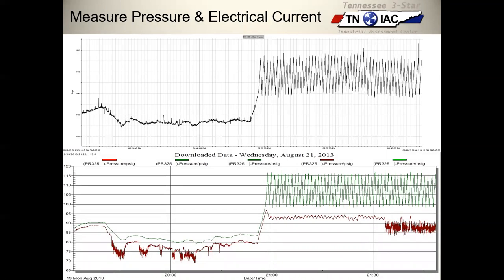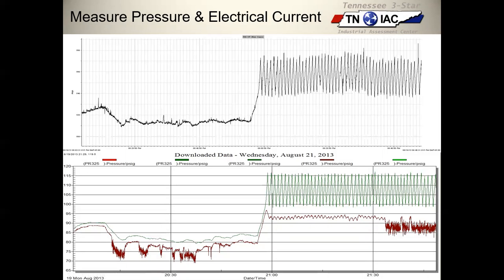This is some log data. We'll be pulling some up. I've got lots of data logged on different air compressor systems, and so we'll be looking at that. This is showing the amps. I think this was like a 500 horsepower compressor. This is a big compressor, and this was a fairly complicated system.